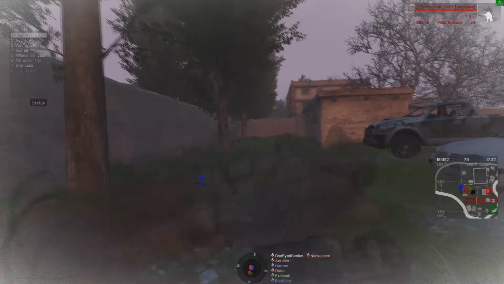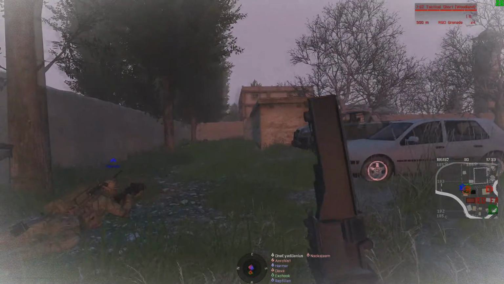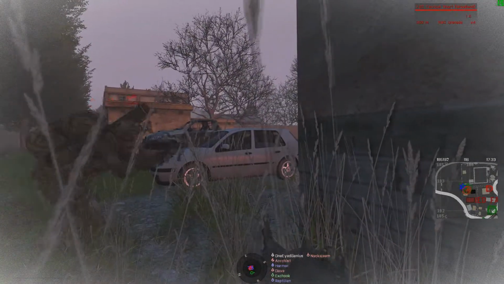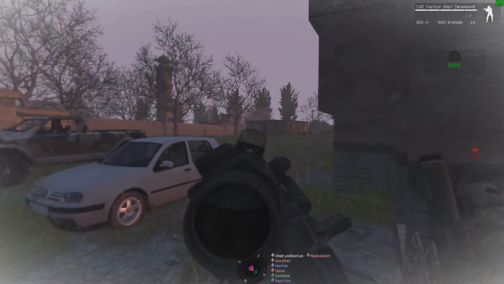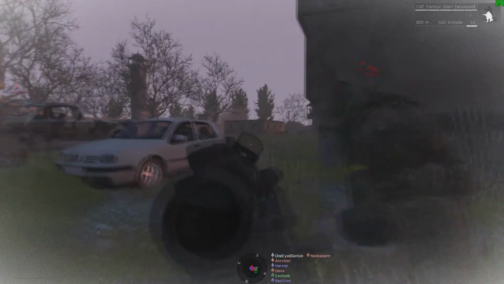Go in and go left, Red. Push in. Clear the door, clear the door. I'm reloading. Contact down. I'm a fullback, get treated. Get some cover, guys.